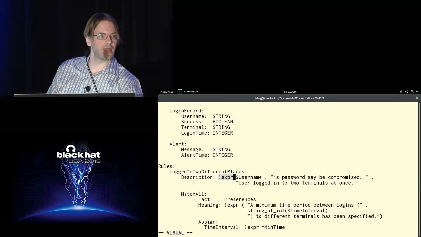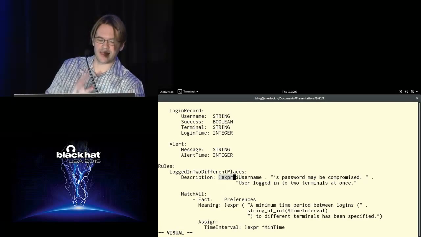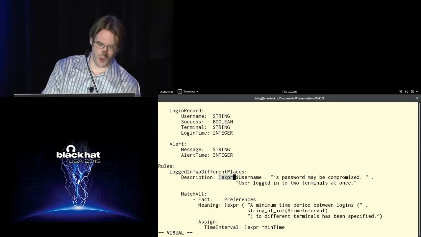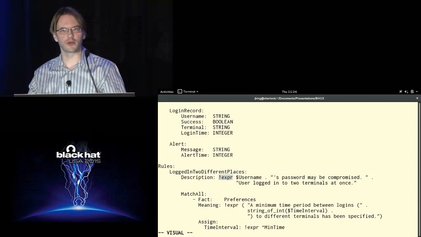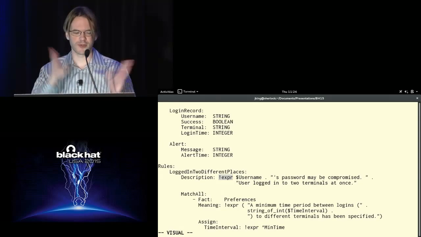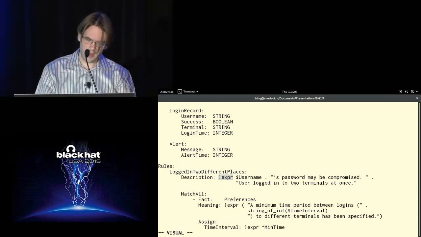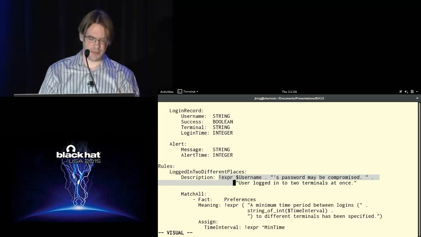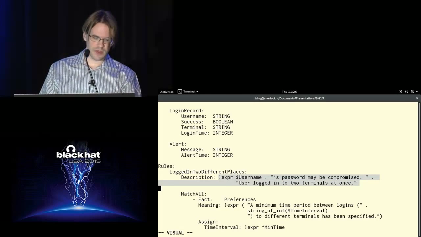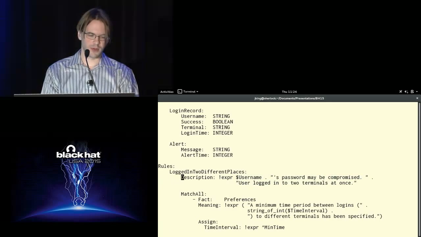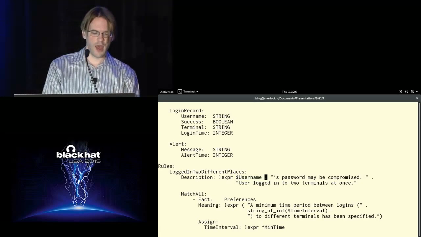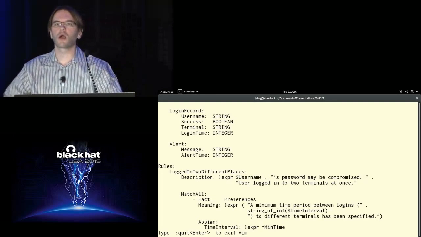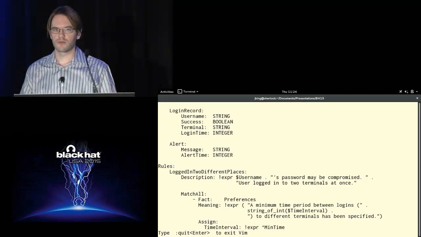And the Giles compiler, when it sees that, it passes the string. Like this would normally just be parsed as a string by YAML, but when Giles sees it, it passes it to a little shunting yard parser, an operator precedence parser, to do math. Or in this case, string concatenation, which is like math but with strings. So you can see there, you've got this little Perl-esque dollar username going on, right? So that's a local variable that we're going to end up assigning somewhere. Local variables are how we do correlation between events, right?